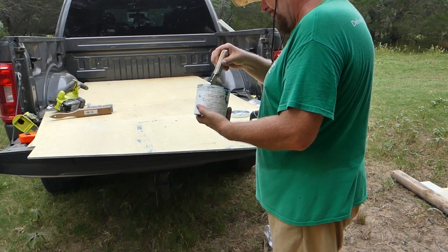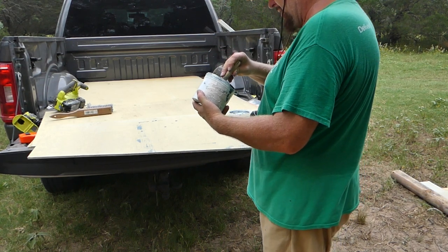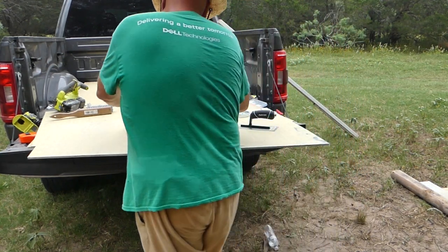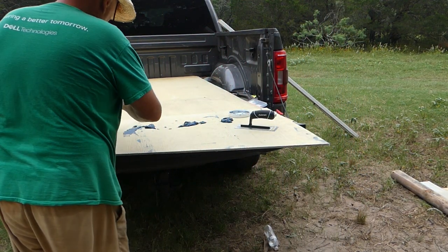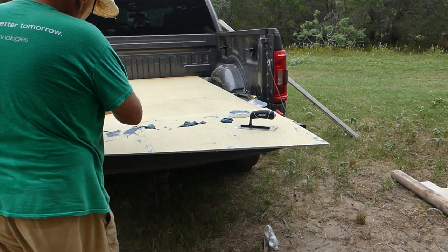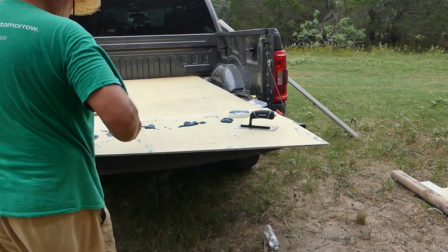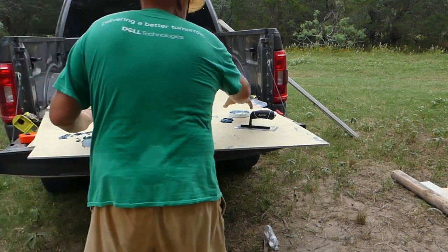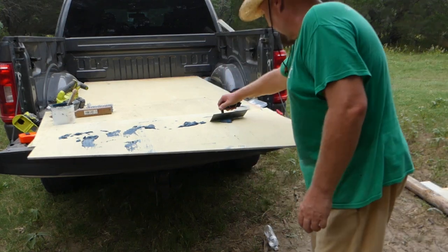I think I only had a pint here. I think if I would have had a full quart, then I could have gotten this by. I think the other sides are going to have to be a different color. Let's see if this is enough to get this done.